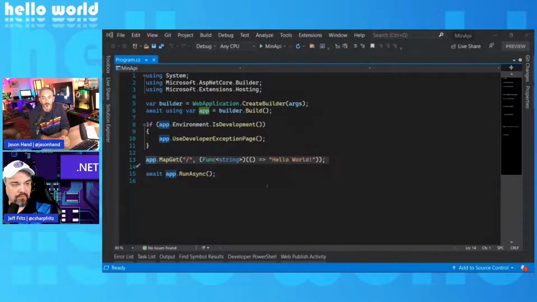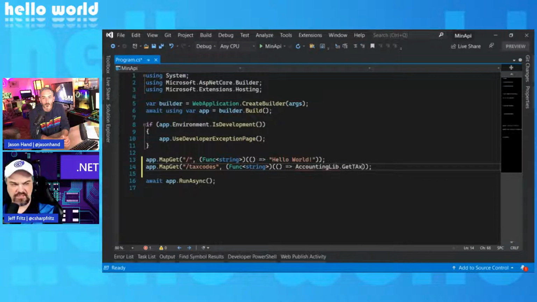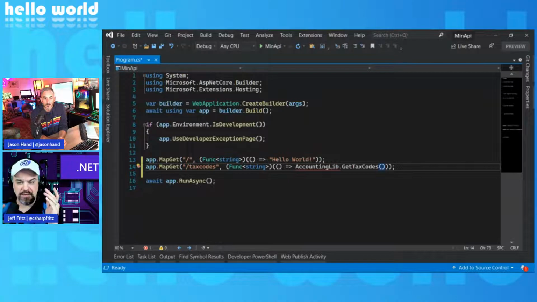And now things become a heck of a lot more interesting to be able to say, right, map get tax codes, and I hand it off to some other method over here that's over in my accounting program, right? Accounting library get tax codes. I don't know, right? Maybe you have that already built and sitting out there. You haven't written any additional code, any additional logic. You're just extending your user interface, like we would inside of some other application. It's just this time it happens to be a user interface that's an API, a microservice. So this compacts up really, really small and you stash it inside of a container, run it on Kubernetes, run it wherever you'd like, and it becomes much, much easier to scale and set these things up and have them coordinated.